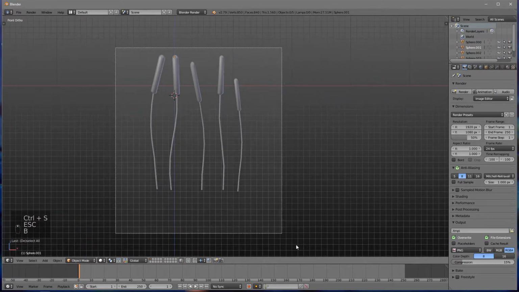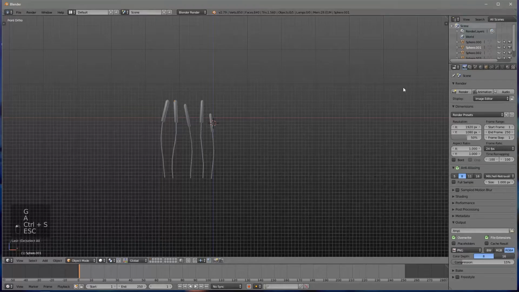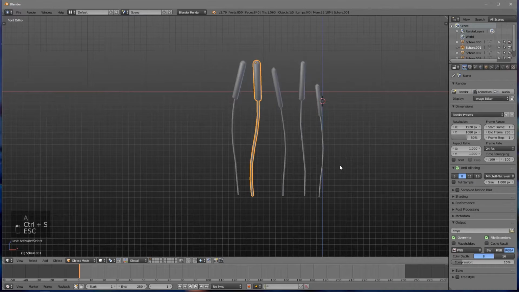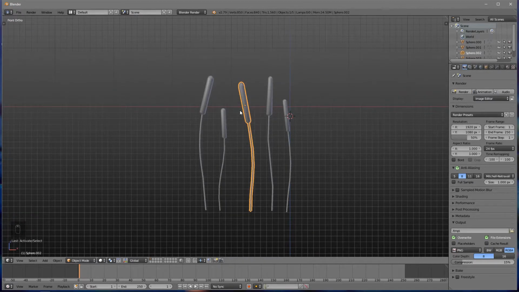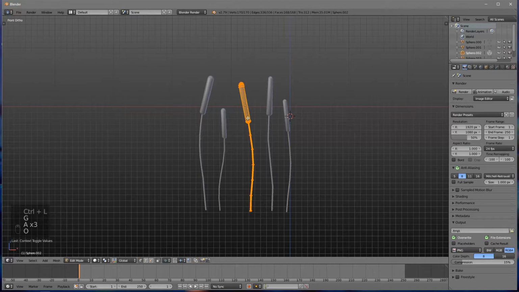Okay, we have like 5 types or variations of this object here. I'm gonna actually move the pivot point here, which is this one at the base, as with the particle system it's gonna work better.